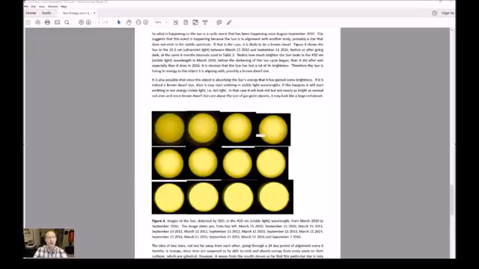Figure 4 below shows the sun in the 19.3 nanometer ultraviolet light between March 15, 2010 and September 11, 2016, before or after going dark at the same 6-month intervals used in Table 3. Notice how much brighter the sun looks in the 450 nanometer visible light wavelength in March of 2010, before the darkening of the sun cycle began, than it did after, and especially than it does in 2016. It's obvious that the sun has lost a lot of its brightness.